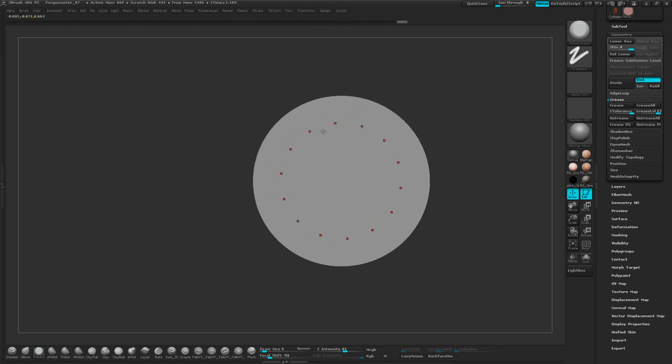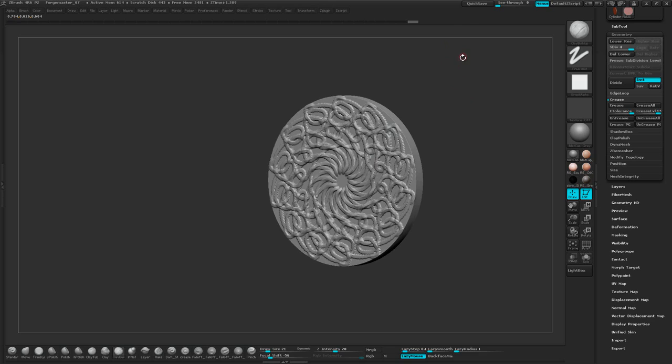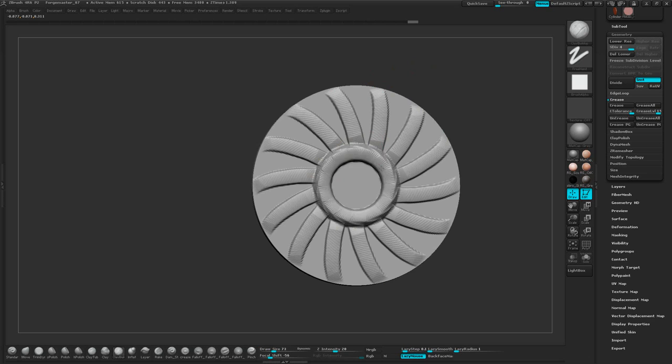So now that's going to give us some extra points to sculpt with in this area. So just as a demonstration as to what radial symmetry does, we can do things like this. Create some really nice intricate details. And it's amazing what you can do with this. You can create a whole load of different patterns just using different radial counts and different brushes. And it can create some really interesting shapes.